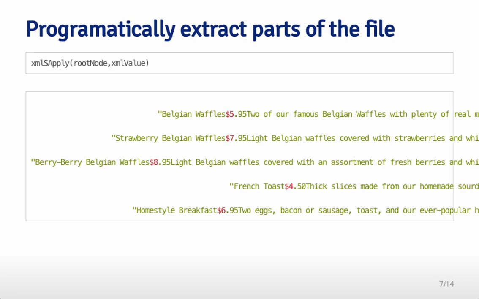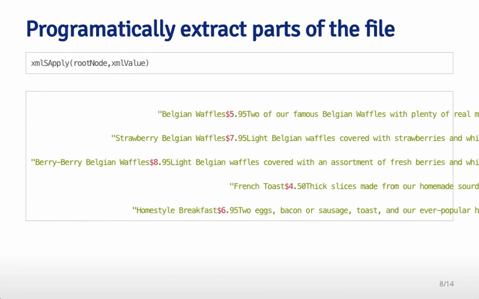You can also programmatically extract different parts of the file, with the XML sapply command. You pass it a parsed XML object, and then you tell it what function you'd like to apply. In this case, XML value. What that's going to do is loop through all of the elements of the root node and get the XML value. By default, this is done recursively. So since the root node contains the entire document, it's going to go through and get every single value of every single tagged element in the entire document. And so you just get a bunch of text all strung together. That's all the text that was in that document.